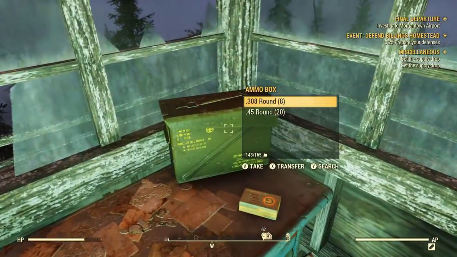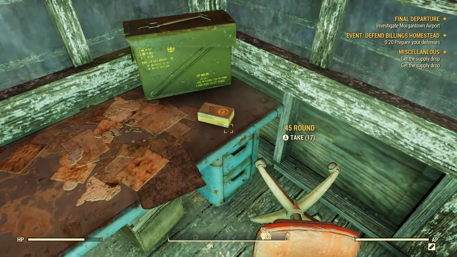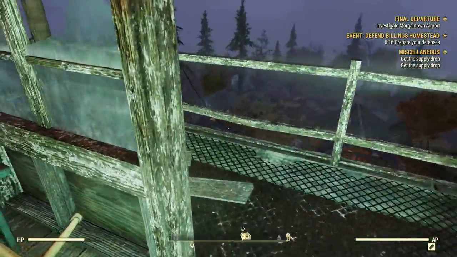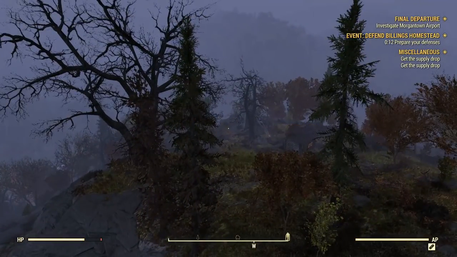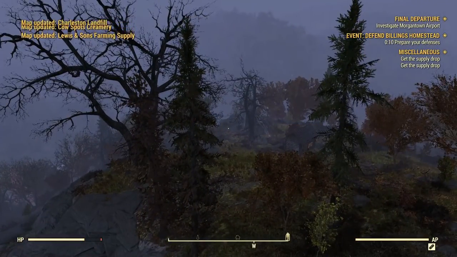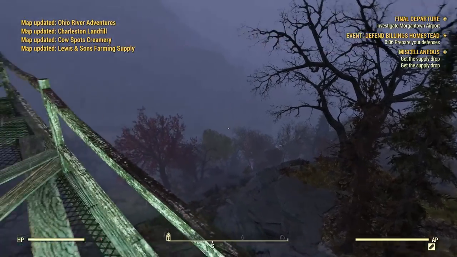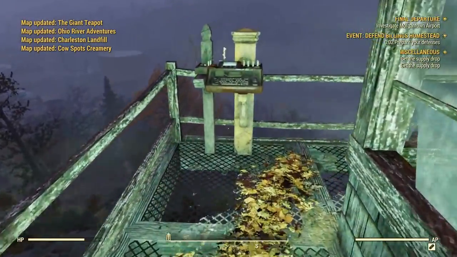Now, here we go. So, box, search, and did not get lucky with the 40% chance there. Take some more ammo, take some more bits and pieces. Yeah, okay, anything else? Oh yes, and of course, survey the area, because when you are up here, you can see what's going on. So, the Cowspots Creamery, know where that is. All the rest of that. Ooh, Charleston Landfill. And the giant teapot, I know about that.